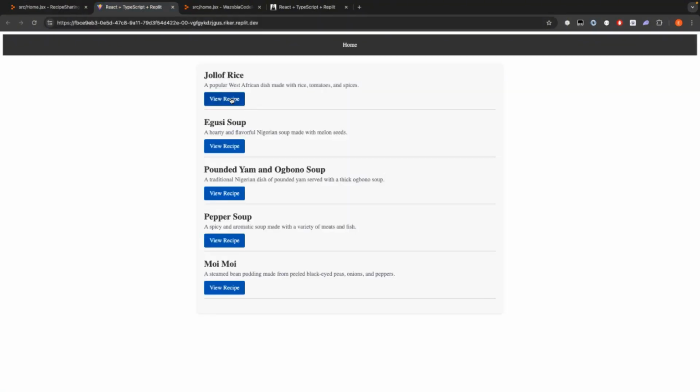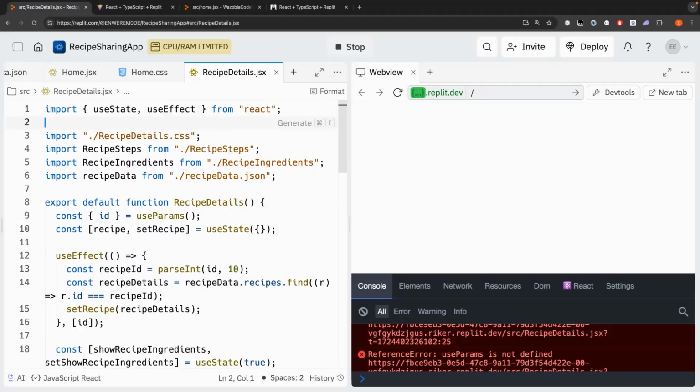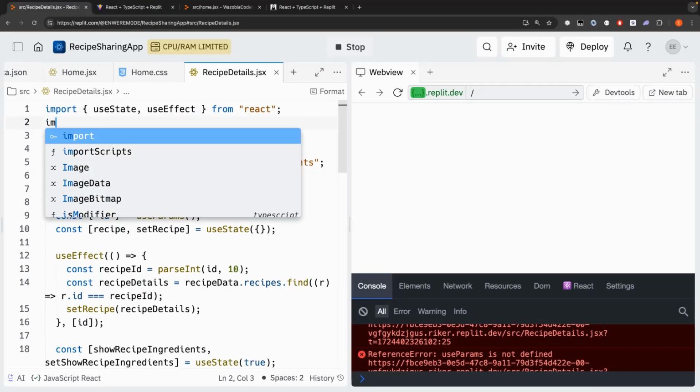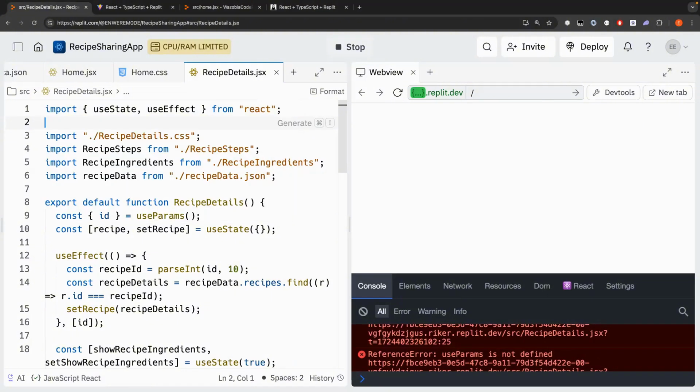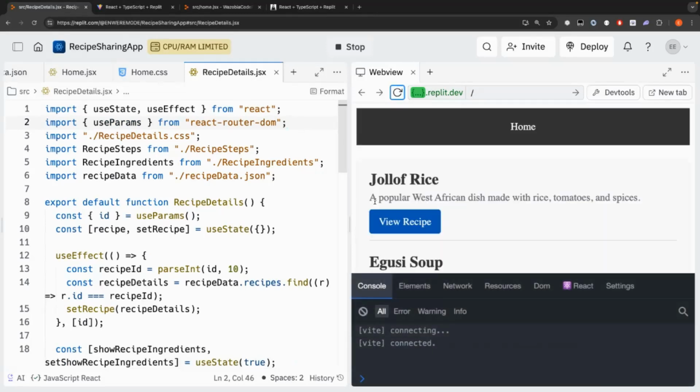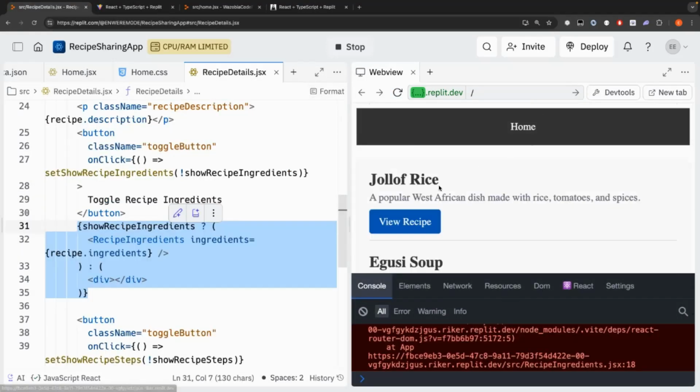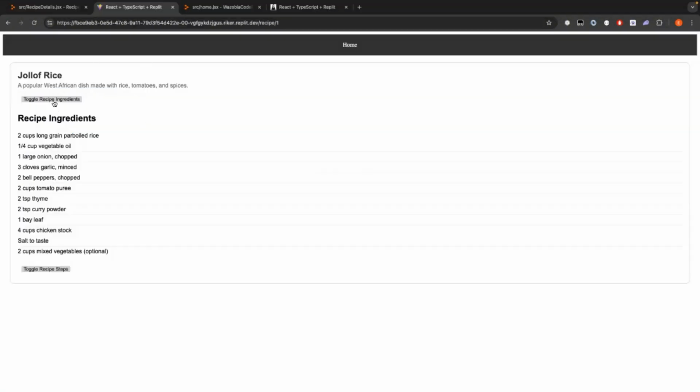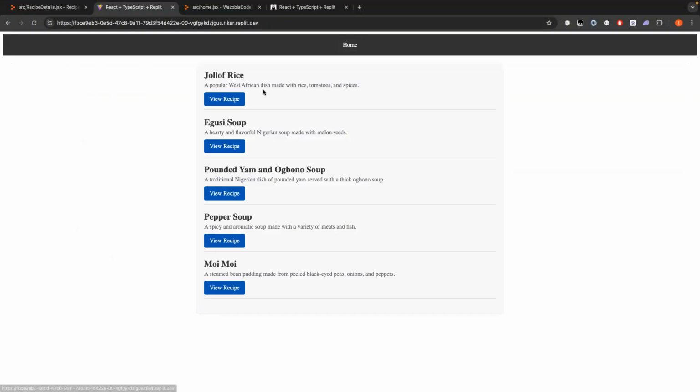So now we can see our page. This is the home, with jollof rice and a view recipe button.